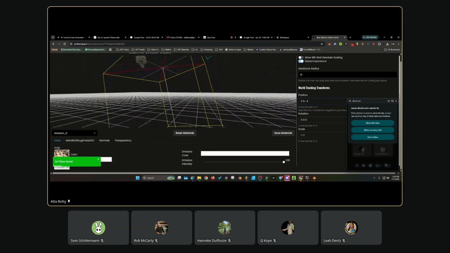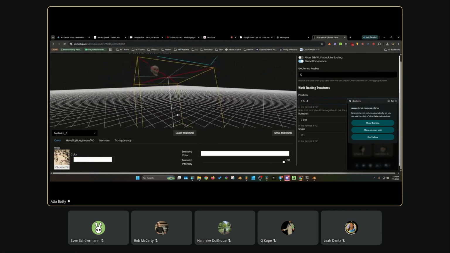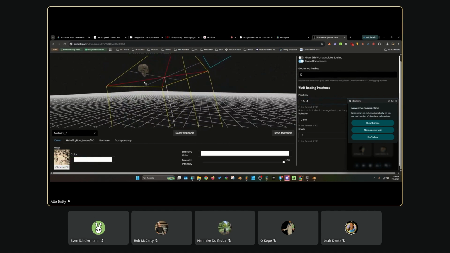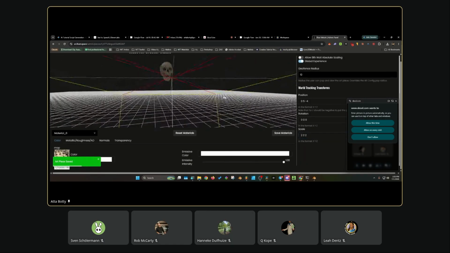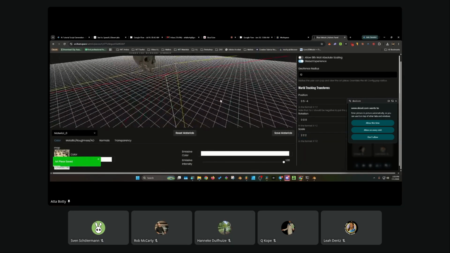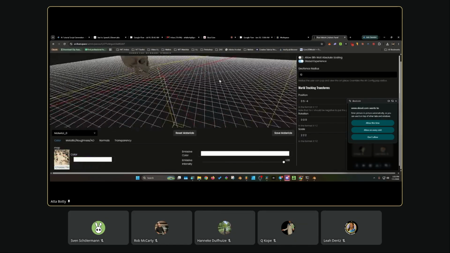There we go. So we have it kind of, if you were right here in the center, now it's a little bit higher and pushed away from you a bit. And then I'll just put the scale double of everything because it's kind of small. So 2, 2, and 2. And now, bada bing, he's right there, staring at you as soon as you're ready to activate the AR.